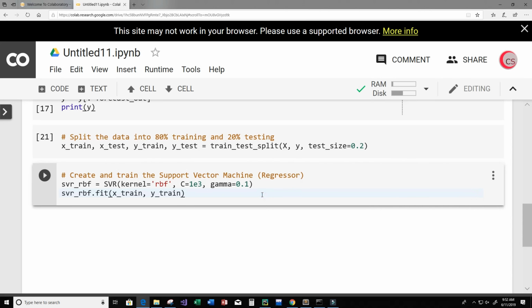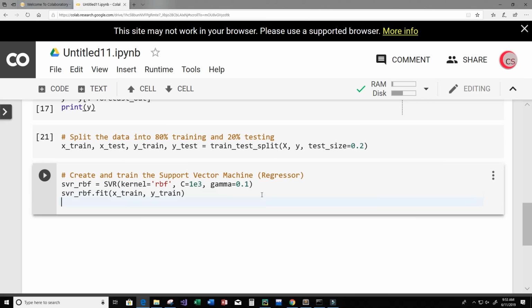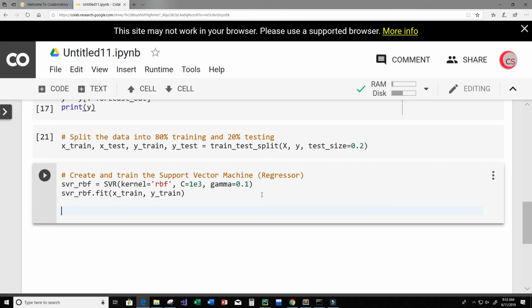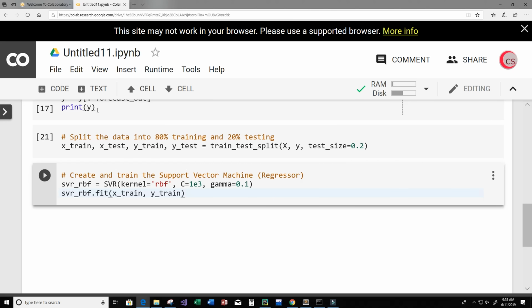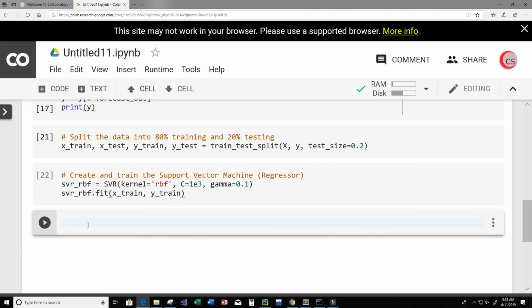All right. Okay, so let's go ahead and test how good our model is. I'll do that in another cell. So, testing the model.